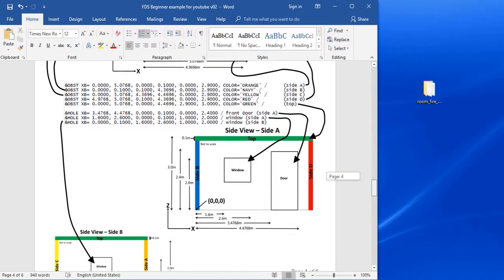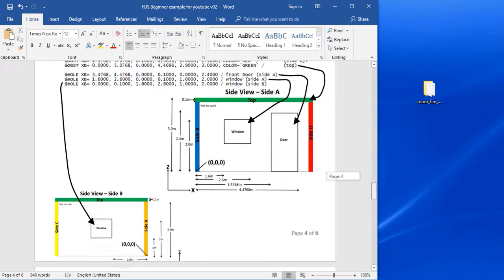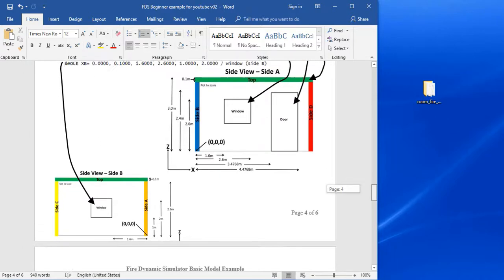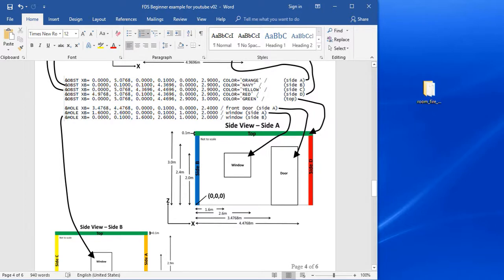And then we have a side view that identifies the windows, and on those views we have the dimensions associated with the different things, with the different obstructions, and then these are holes. We could build this wall out of a variety of obstructions that left a space between them, or we can create a hole.